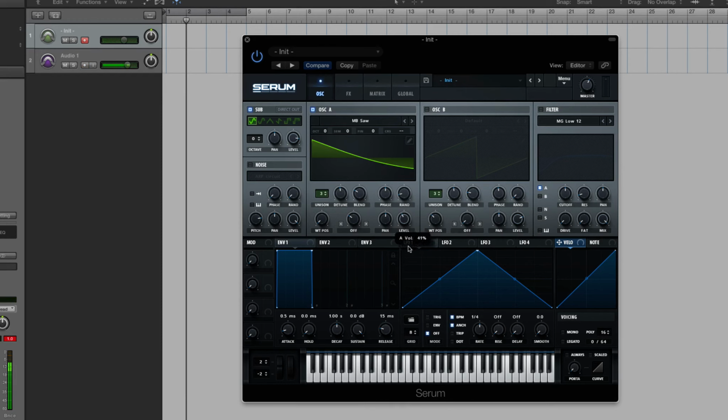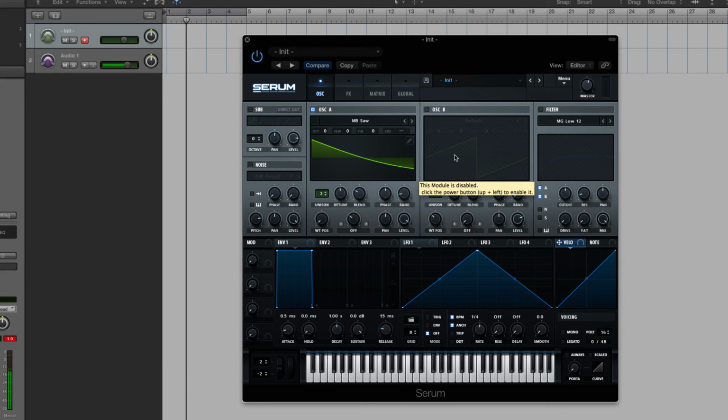And this level, this is how much of the actual wavetable, when you don't have the filter on, is how loud it'll be. Let me turn off the sub. And when you have a filter, it's going to be how much is being sent out to your filter if you select the input into your filter. All right, so that covers everything in the oscillators inside of Serum.